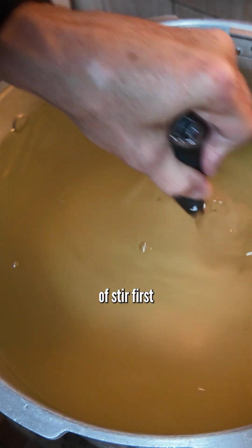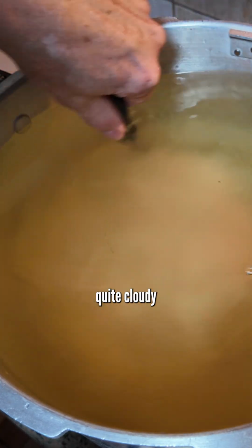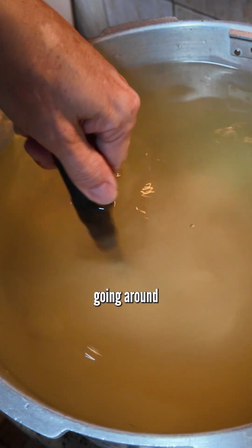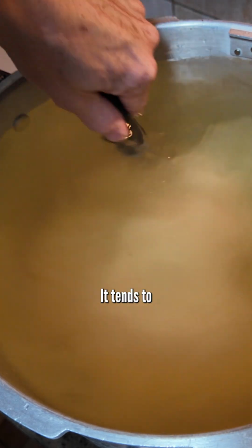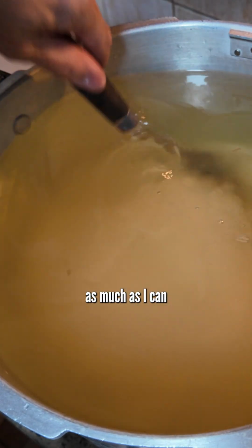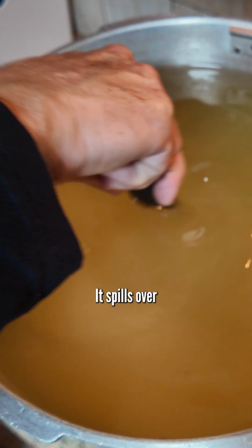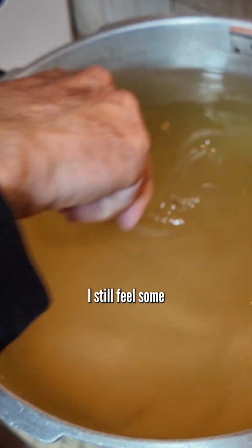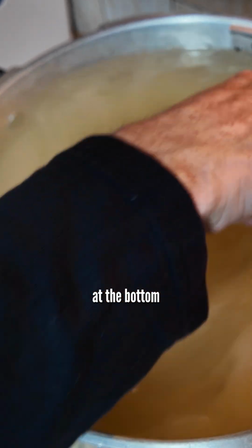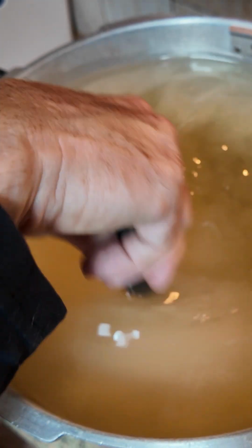We can give it a bit of stir first, and then we'll turn on. So you'll notice actually it's still quite cloudy, this liquid. It's not very clear. And particularly when I'm going around now, I'm going to pick up the sugar at the bottom. It tends to obviously settle at the bottom. I'm just going to try and spin around and turn as much as I can. Don't go too fast, it spills over. A little bit more. I can still feel some granules of the sugar at the bottom. So just try and lift it up again.